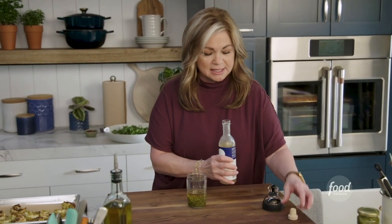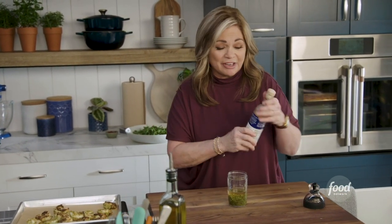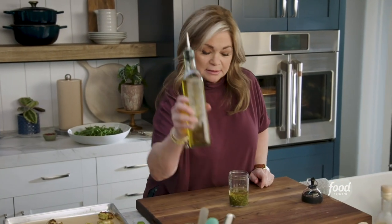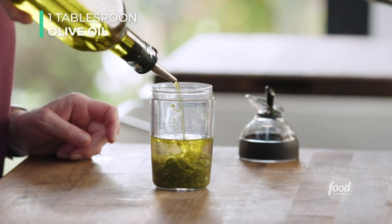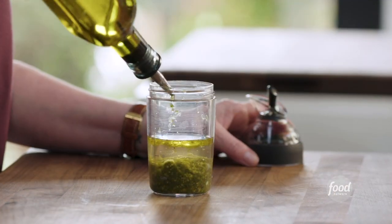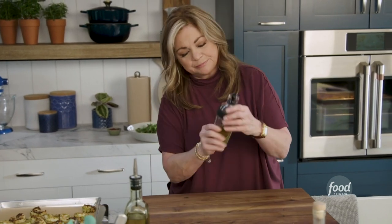Champagne vinegar is a nice light, like champagne, which is a nice light aerated drink. So we get a little bit of that and then a little bit of olive oil. Remember, there's already olive oil in the pesto, so we don't need too much. And then shake it right up.